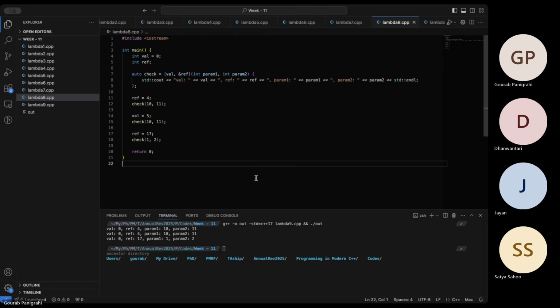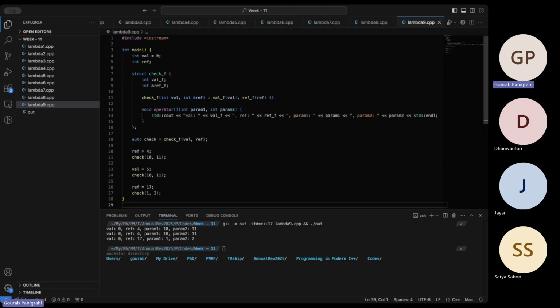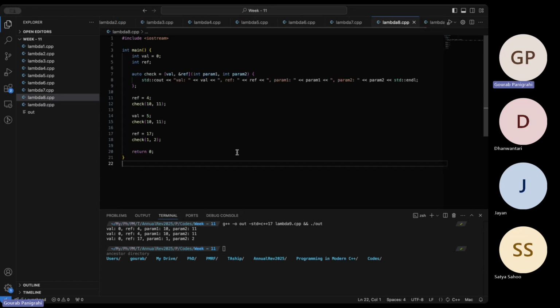And the same implementation of the code you can have through a struct also, and then use functors. Now I think we'll all agree it's just cleaner to use lambda expressions. Okay. All right, I think we can stop here with this. If you have any questions, feel free to ask. We can end the class.